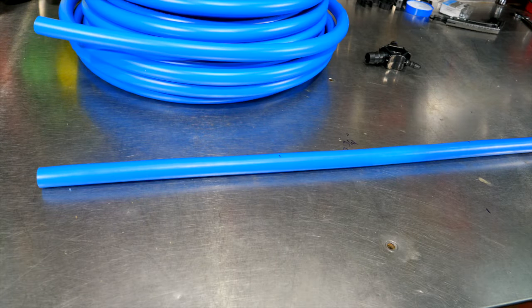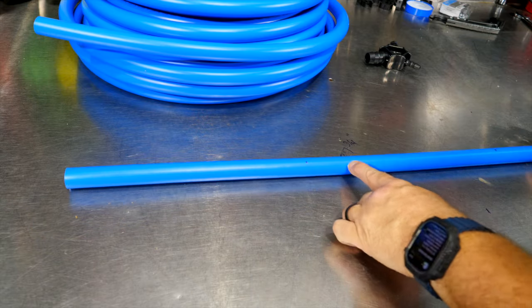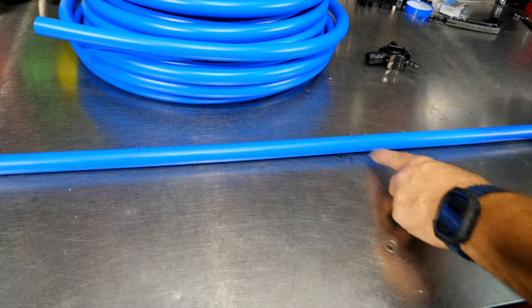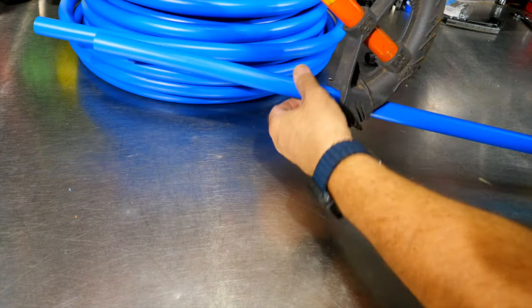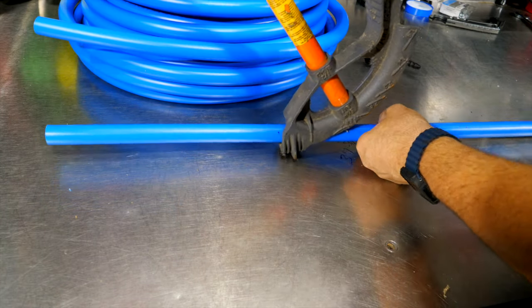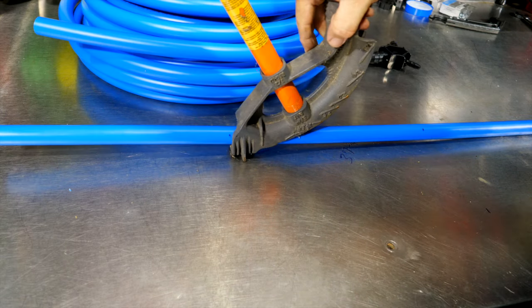All right, so we're gonna do our other radius. We did one with the bucket. This time I've marked out I need at least 12 inches of straight before my radius, and then the radius, and then about 28 inches of straight on the other end. And this time, this is a conduit bender here. This is a 3/4 inch conduit bender. It's a little thicker than this bender, but we'll be okay since it's a softer pipe.